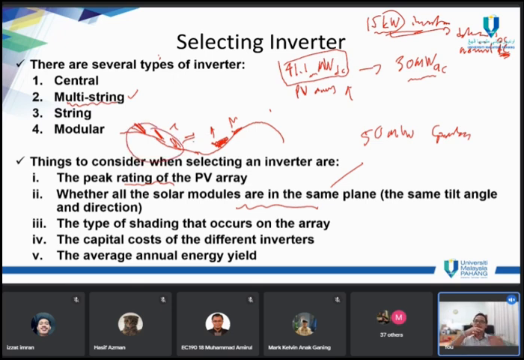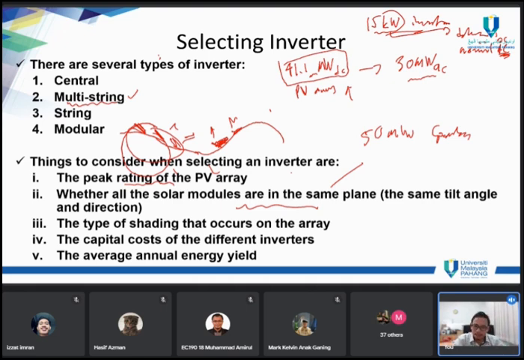At the time, maybe they are facing slightly different to the majority group here, but it's okay. Since we have the MPPT function, it will help to boost the power on that specific string to the maximum, to the highest they can. So that's the function of the recent trending inverter.